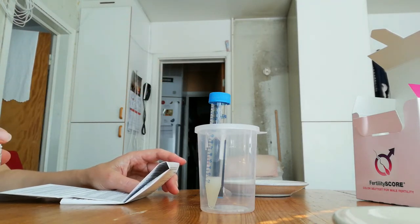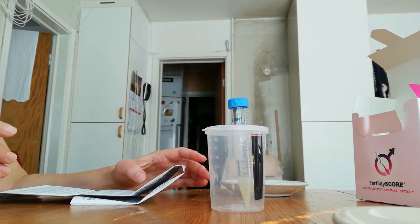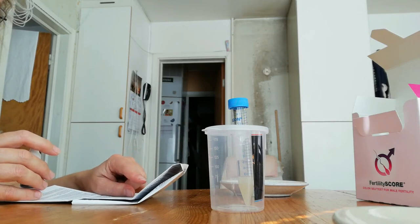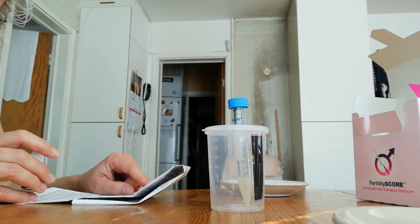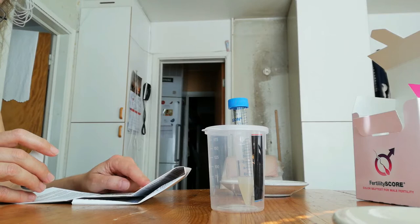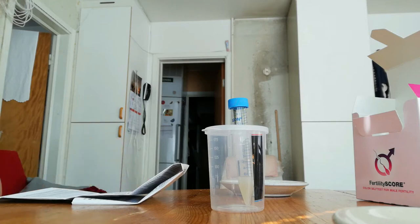Run hot tap water until it's just too hot to touch. Quickly fill the plastic cup approximately to the 100 mark with the hot, not boiling, water. There. Almost full. If the water is at the correct temperature, the word test will appear clearly on the thermometer strip, with an arrow pointing to it. Wait a few minutes until the word test appears.